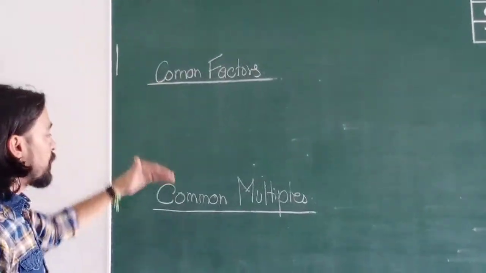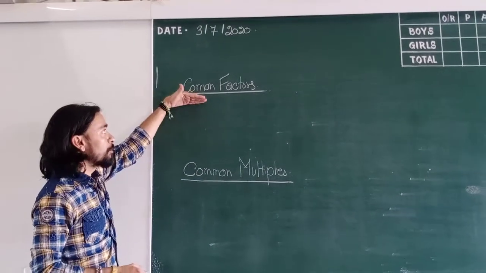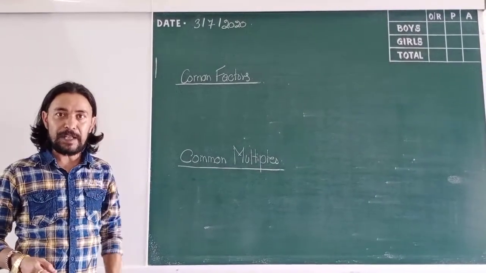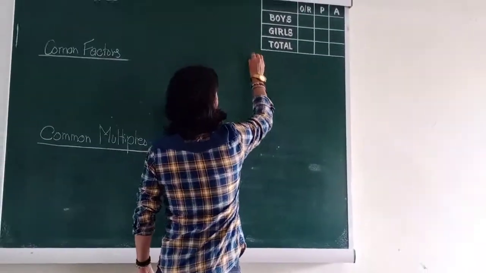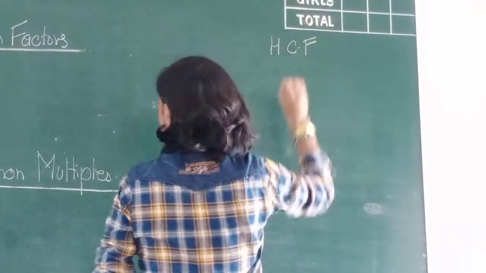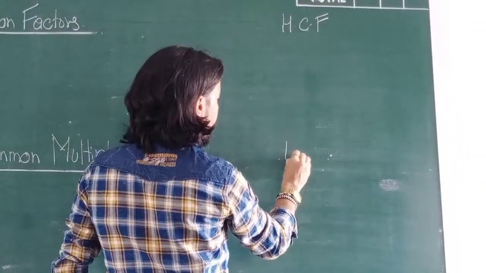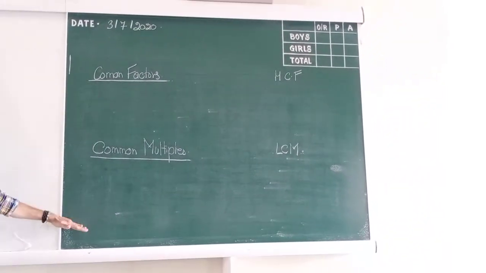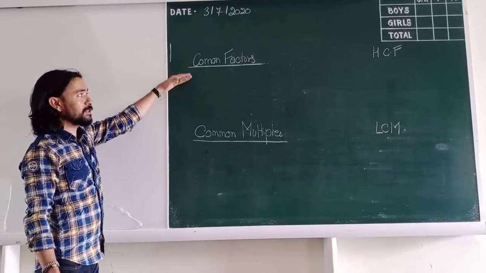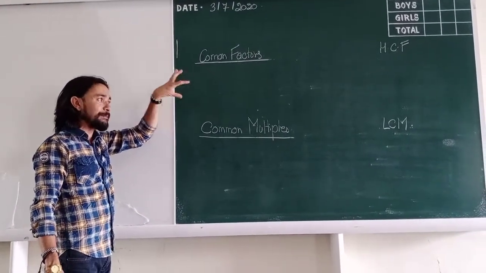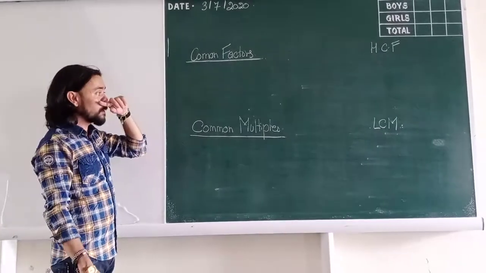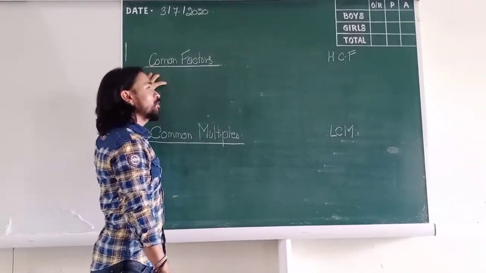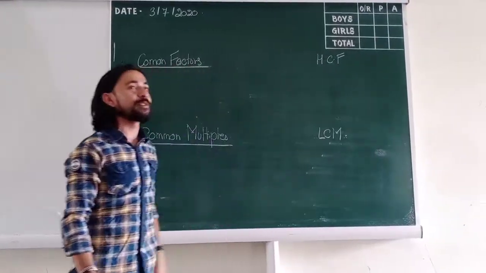Now coming to knowing common factors and common multiples. Why do we learn to find common factors and common multiples? Because the next thing that we will be doing is highest common factor, that is HCF. And we find common multiples because we have to find LCM, that is the least common multiple. Now through this explanation, I will explain to you how to find common factors and how those common factors are taught basically to you, and that is why I read you the definition also just now in my previous video. We learn common factors because when we take out the common factors, we are able to find the HCF between two numbers.